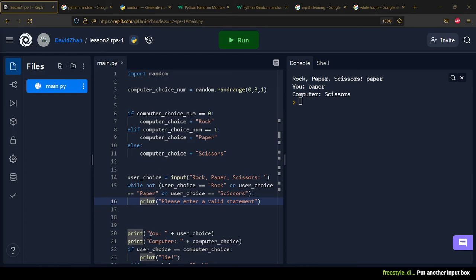That's right. So instead of this print statement, what do you think we should put here? You can just put it in and try it out and see if it works.